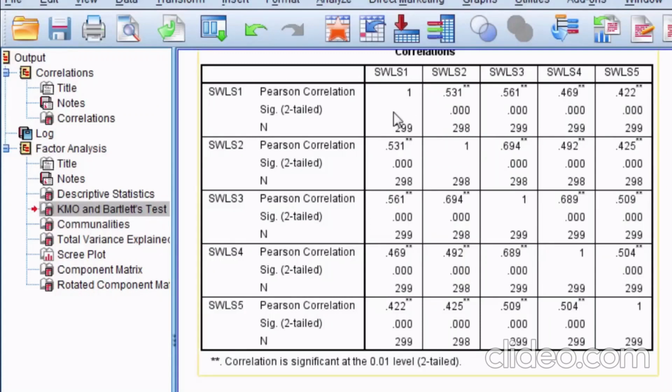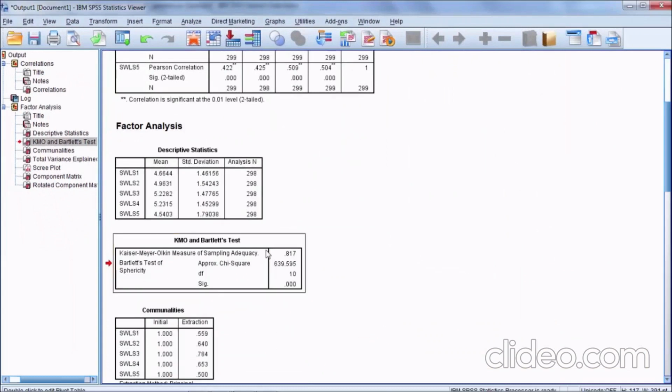Significantly different than the identity matrix. An identity matrix just has ones along the main diagonal and zeros in all other places. In other words, it's a matrix where variables are not correlated whatsoever with each other, but as always, a variable correlates 1.0 with itself. So it has ones on the main diagonal and zeros everywhere else.